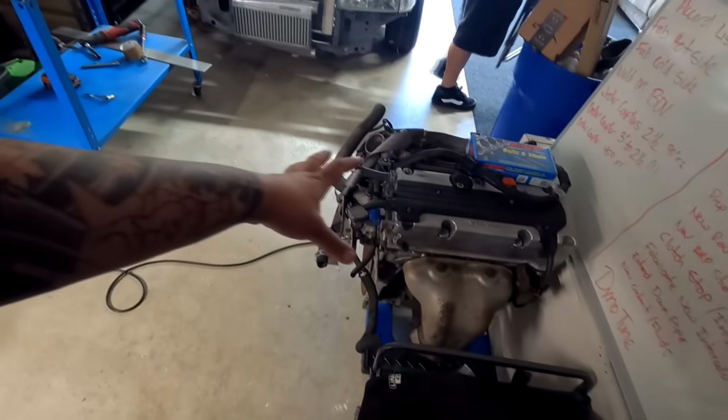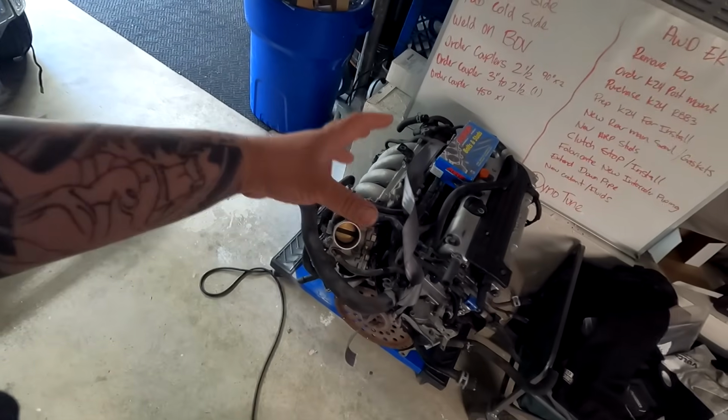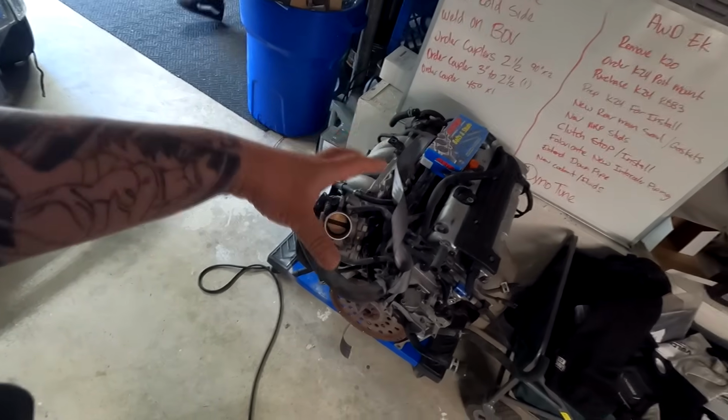So what we're going to be doing with my stay here, I told you guys it's either going to be a week, 2 weeks, might even be a month, only because you actually just scheduled a dyno tune. And I want to be there. I've actually talked to him about this before, about being here when this car gets to the dyno. So I might be here for quite a bit here in SoCal. But JDM K24A, this is what's now going to be going into the car. So it's going to be a lot of work to come here in the next week or so.